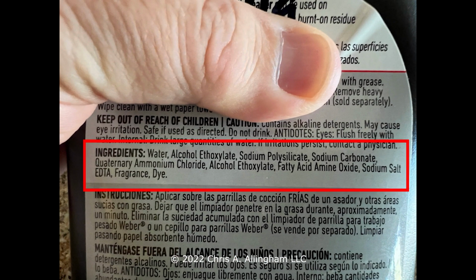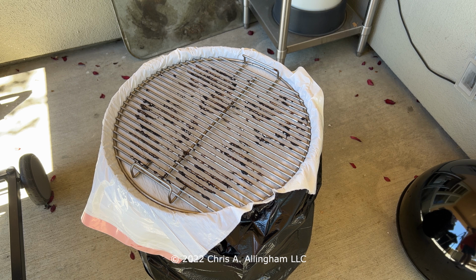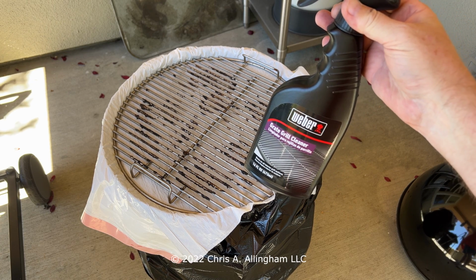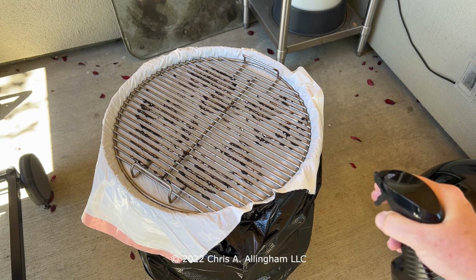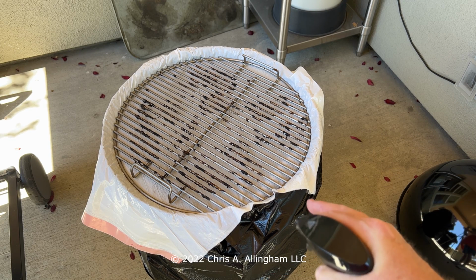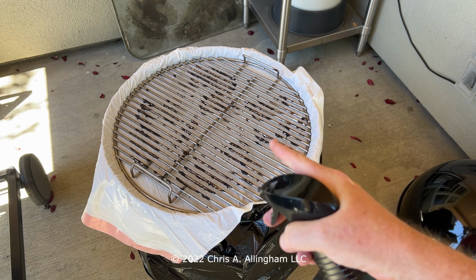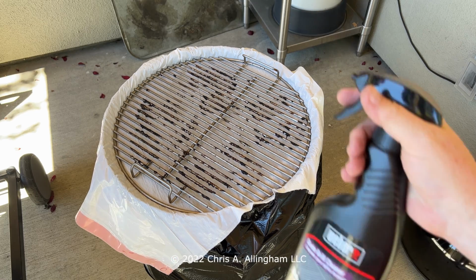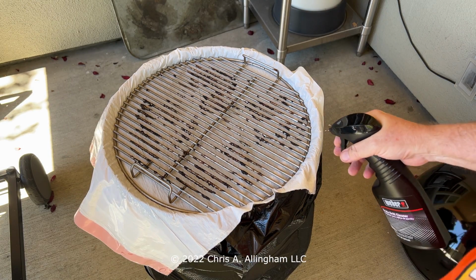So here's a photo of the ingredients list, and although I don't really recognize most of it, I really don't know how harmful it is to anything. I know that oven cleaner is not that great, and so I always apply it and then I wash it off in the sink with soap and water afterwards. But apparently with this stuff, you're supposed to basically spray it on and scrub it and then just wipe it off with a paper towel. But to protect the inside of my cooker, I have put a garbage bag over it and then a white one here, so you get a better contrast between the grate and the background, so you can see what I'm doing here. So it says apply this and let it sit for 1 minute. So let's give that a try.